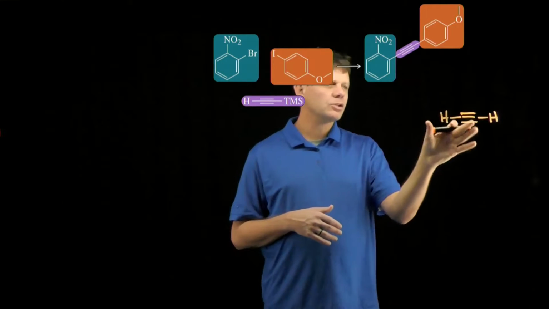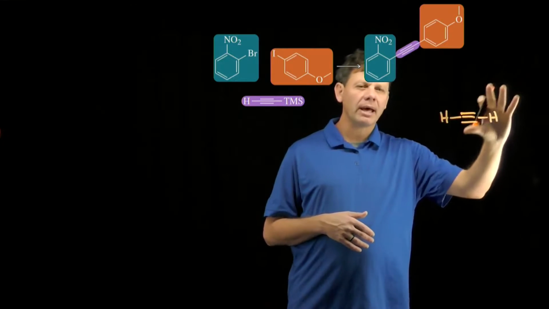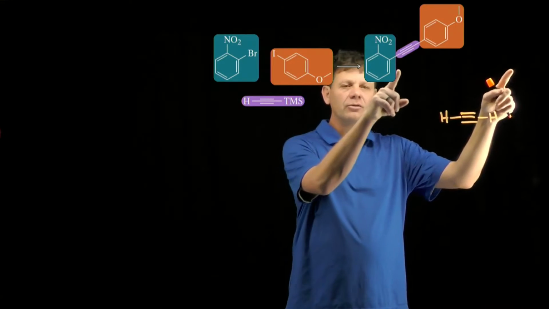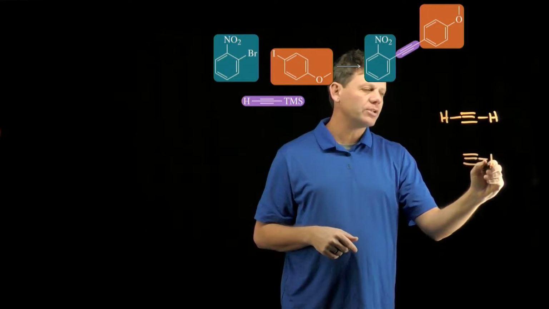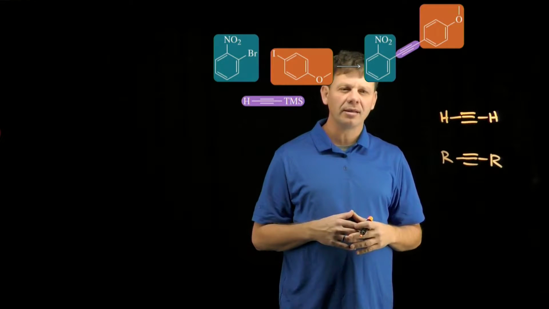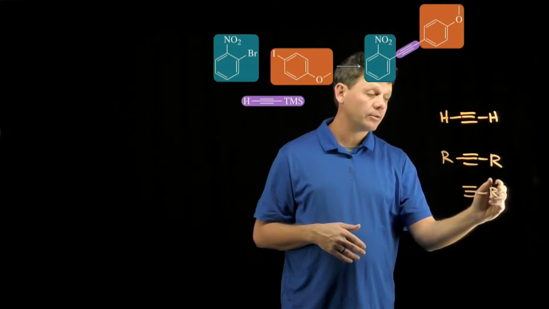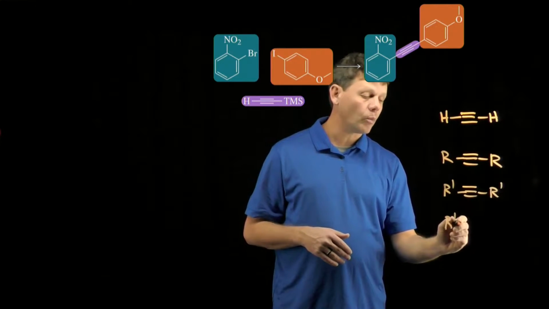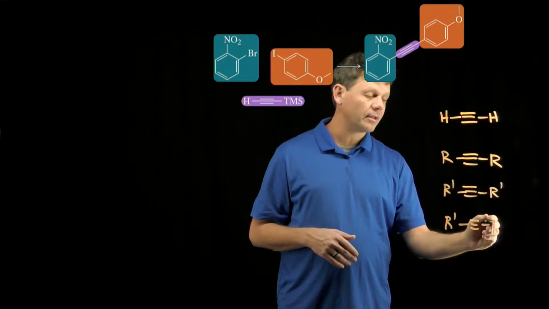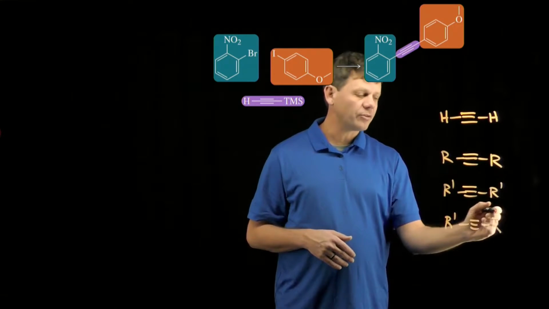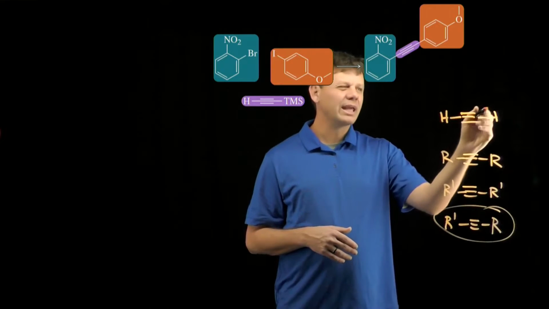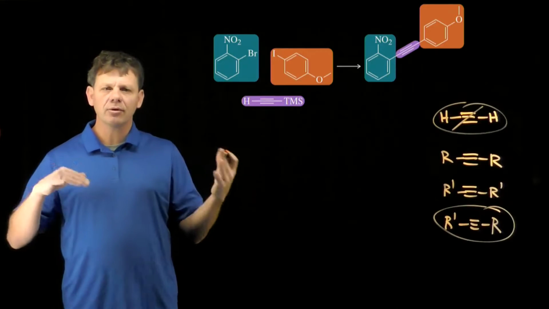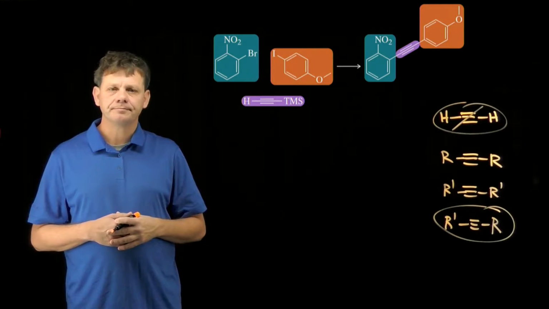But how would we ensure that we add one aromatic ring to one side and the other to the other? How do we avoid adding two of the same, right? Could we just add the same R group to both sides? Could we add R prime to both sides? Both of these could happen when our goal is to put one alkyl group or aryl group on one side and the other on the other. And so if our goal is to do this, we can't really start with this because there's nothing to discriminate between either side of acetylene.